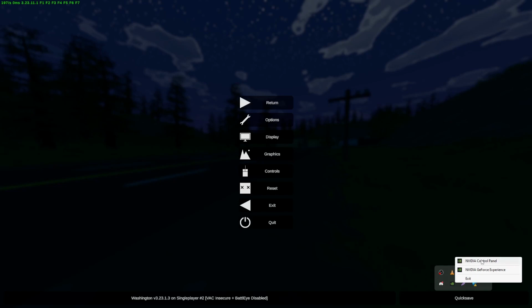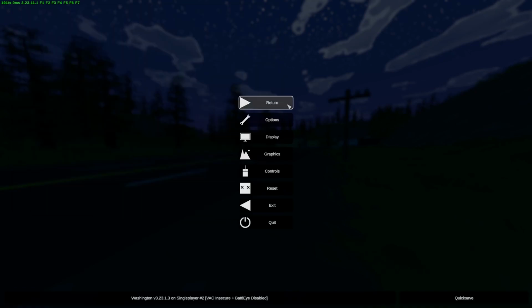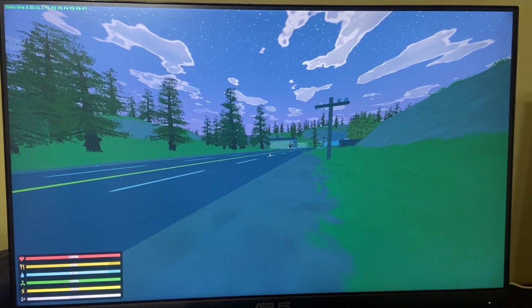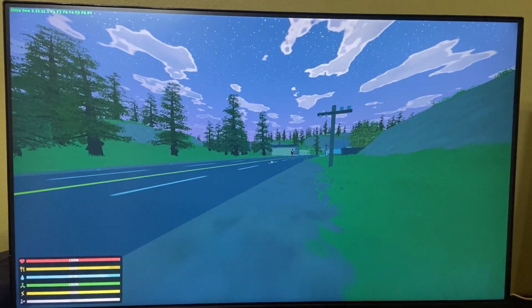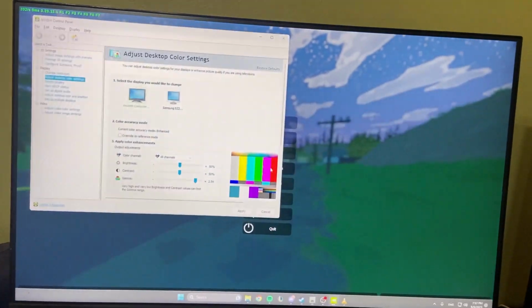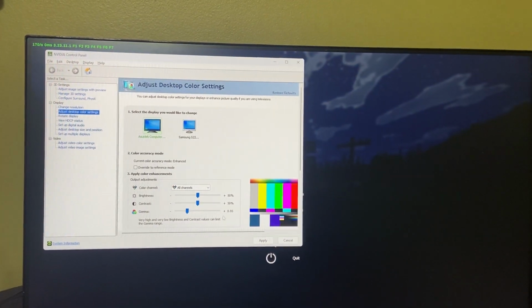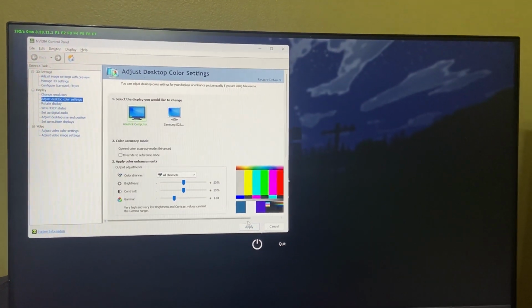We'll go to Nvidia control panel and you will go to adjust desktop color settings, and you want to play with the gamma, so you'll basically increase this value. But right now it's not increasing inside the video, but I'll show you what it looks like already right now. So this is what the game looks like compared to before. Let me show you. Let's set it back to 1. So that's like a huge difference.